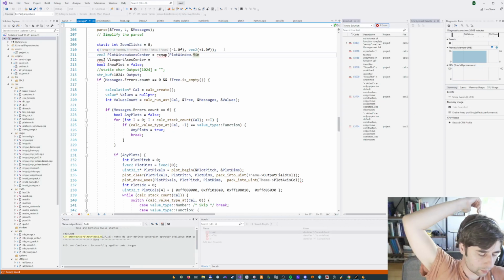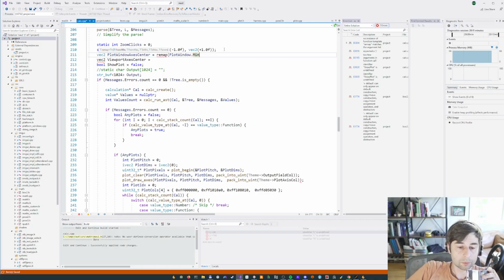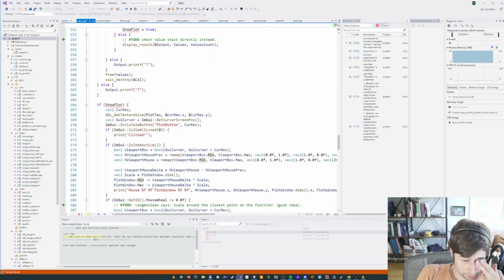This is actually a case where I think maybe 2D or matrix 3s would be better because the window does have a non-uniform scale. It's this mouse thing again.